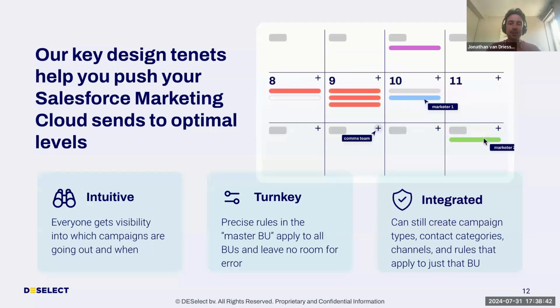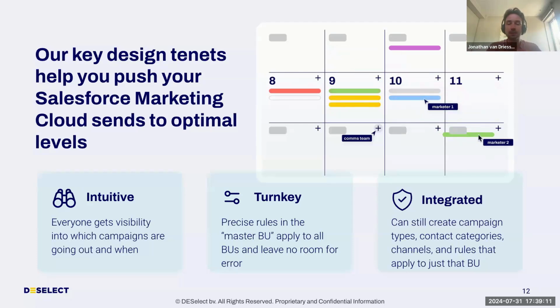And so our challenge is really how do we make something complex easy to use? So yeah, we just want customers to be able to see the application and get going immediately. When it comes to cross BU specifically, that comes down to how do we easily also create the visibility into the campaigns that are going on, for example.